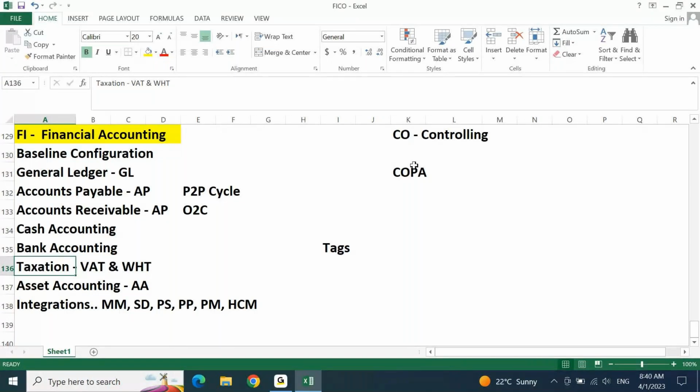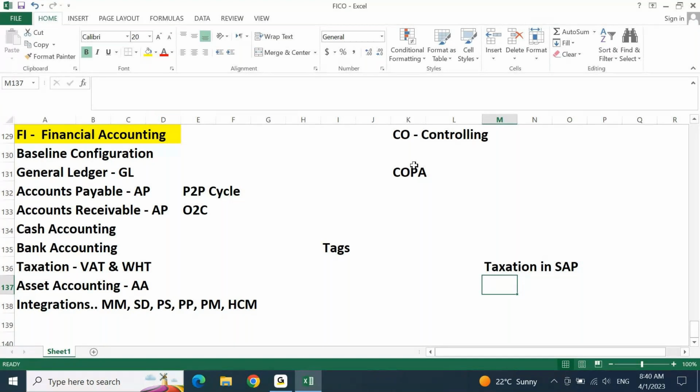You have to know taxation in SAP. According to SAP, it is tax, right? Goods and services tax or value added tax. Now, this taxation differs from country to country.